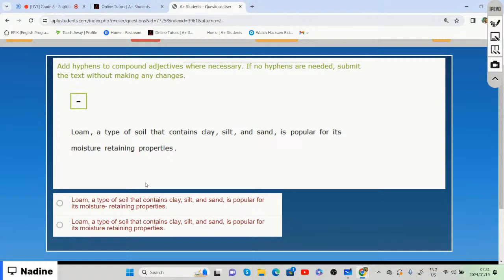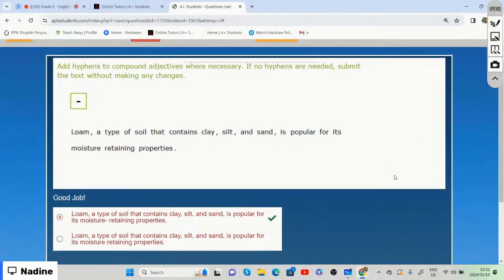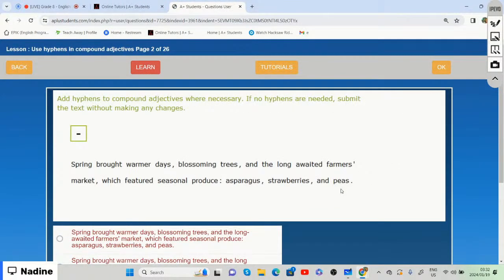Or do we just add no hyphen? So we'll go with moisture-retaining properties, and moisture-retaining with its hyphen is correct.